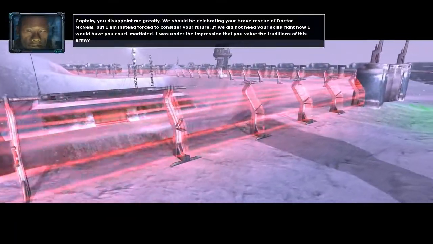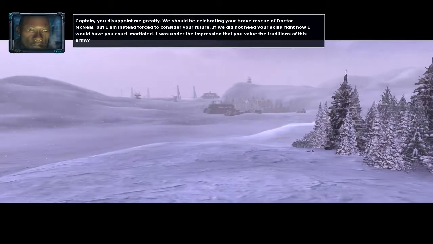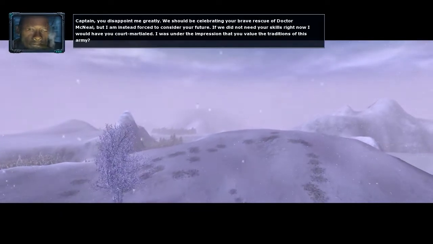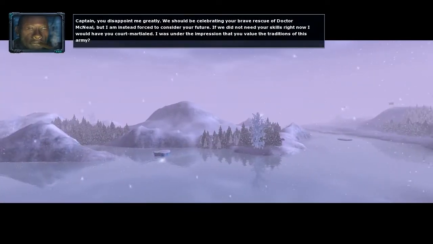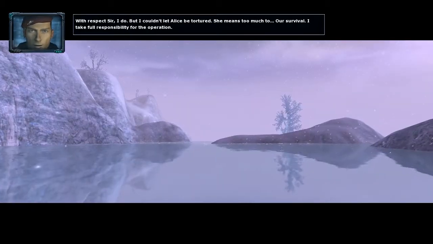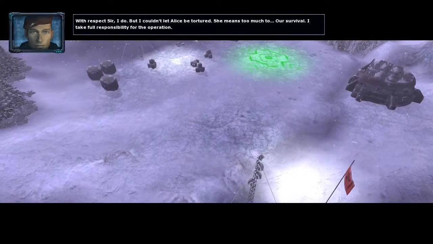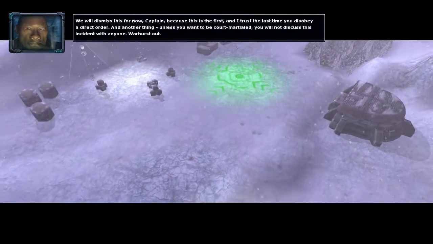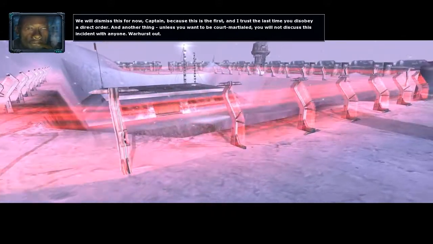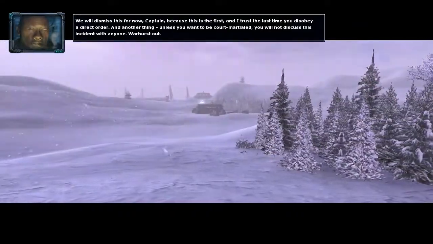Captain, you disappoint me greatly. We should be celebrating your brave rescue of Dr. McNeil, but I am instead forced to consider your future. If we did not need your skills right now, I would have you court-martialed. I was under the impression that you value the traditions of this army. With respect, sir, I do. But I couldn't let Alice be tortured. She means too much to our survival. I take full responsibility for the operation. We will dismiss this for now, Captain, because this is the first, and I trust the last time you disobey a direct order. And another thing, unless you want to be court-martialed, you will not discuss this incident with anyone. Warhurst, out.